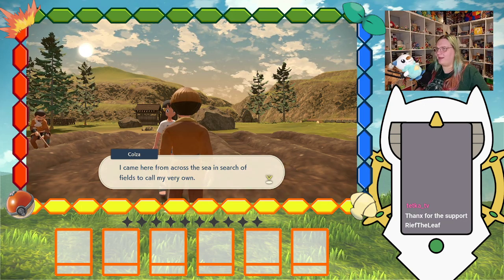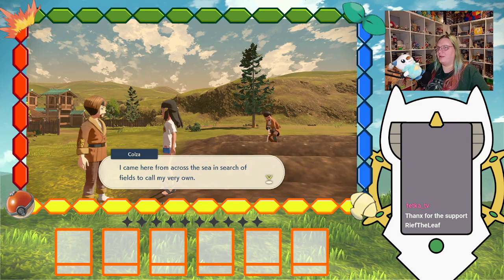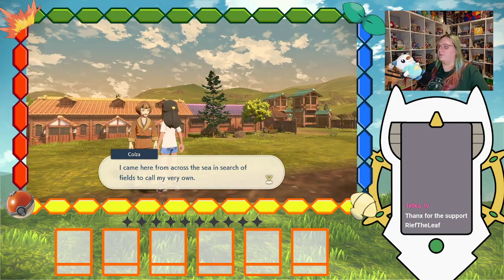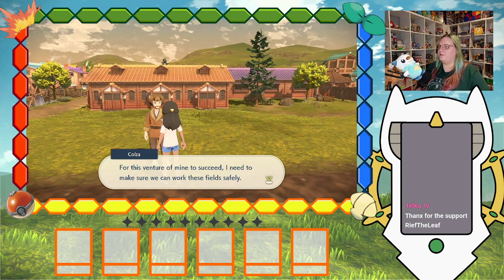Impressive work coloring it right down that line. But it seems to be just colored hair. And a headband. Why make that hairstyle though? I have no idea. I came here from across the sea in search of fields to call my very own. For this adventure of mine to succeed, I need to make sure we can work these fields safely.